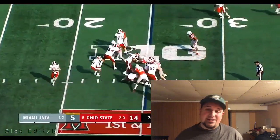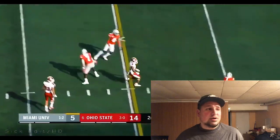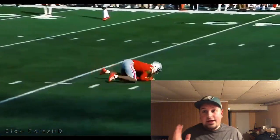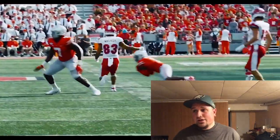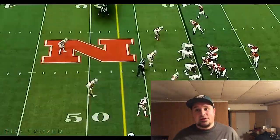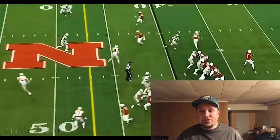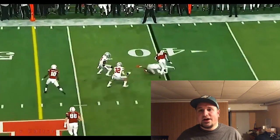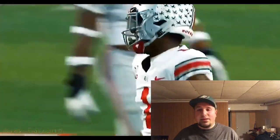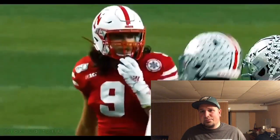He's not really good in the zone. He likes being one-on-one, mano-a-mano on a receiver. And some corners are like that. Some corners are strictly man-to-man, and the rest of the defense could play zone. You put him on the best receiver and they want to play man-to-man with Jeff Okuda, then that's fine. But his zone has some room to grow.